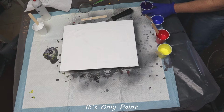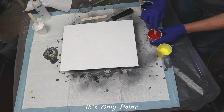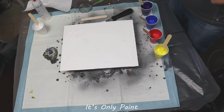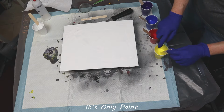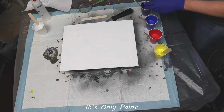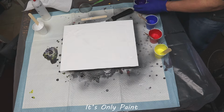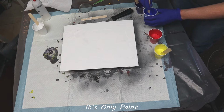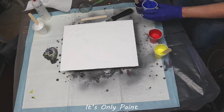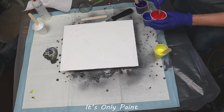And to each of my colors here, I'm going to add just a little bit of coconut oil here. Just a spritz. 1, 2, 3, and 4. A couple of little folds. I really don't want to mix it too much in there. It's already quite thin. The coconut oil anyway. The spray.